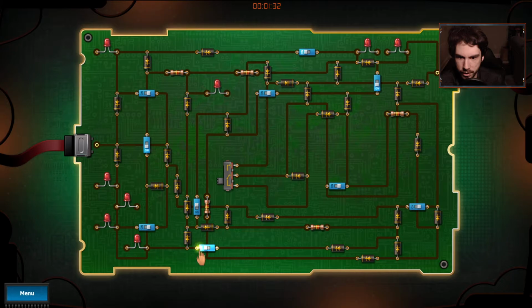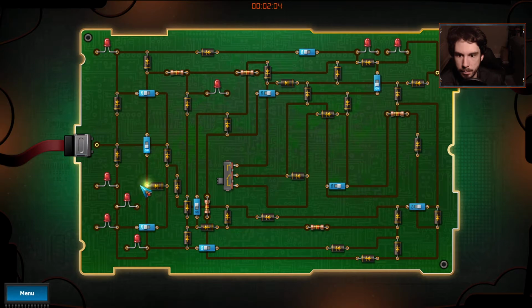Hold on, I don't think... No, we have gone this direction. Never mind. Ignore me. Actually go this direction. Okay, so we can't go to the right here. We're definitely going up and through. And then now we can go this path. I have to go through this capacitor this direction. Then we can go up here. Nope, because that's a resistor. Okay, and then we're back at this loop back around.